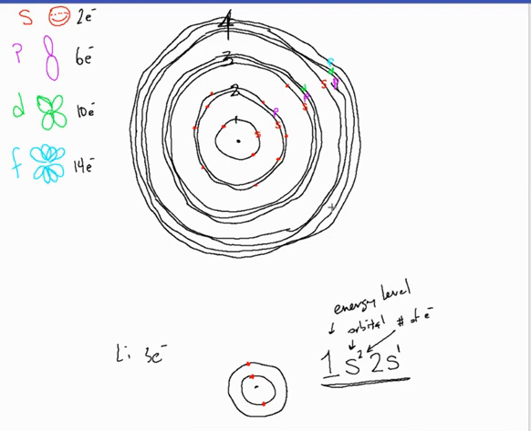It's kind of like a hotel. This is a strange analogy, but it works, trust me. It's kind of like a hotel that fills from the bottom up. So we're not going to move up to floor 2 until floor 1 has been filled. And then we fill up floor 2, and then floor 3, and then floor 4 is filled last. So we fill from lowest energy to highest energy. In our hotel, it might be lowest price to highest price.